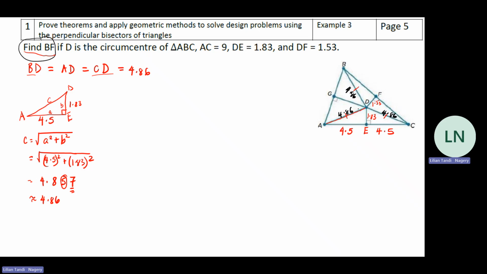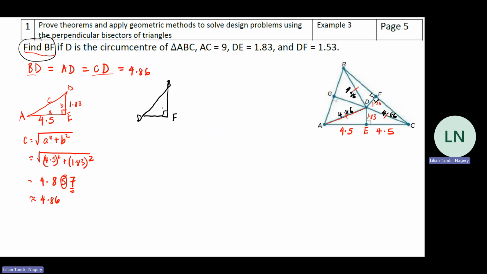So I will use this triangle here, this right triangle. So I will draw it like this. And I will write here BD and F. So remember, from the circumcenter to the line, there is a 90 degrees. So even this is also 90 degrees. So this is a right triangle.